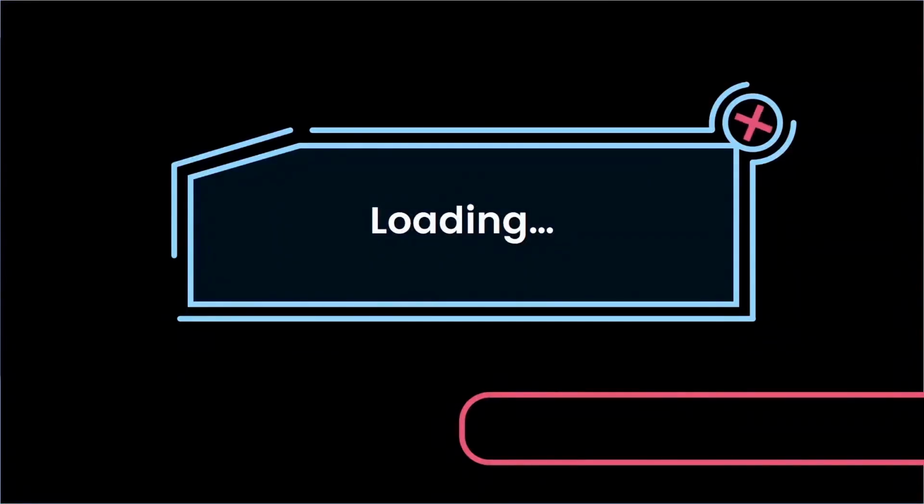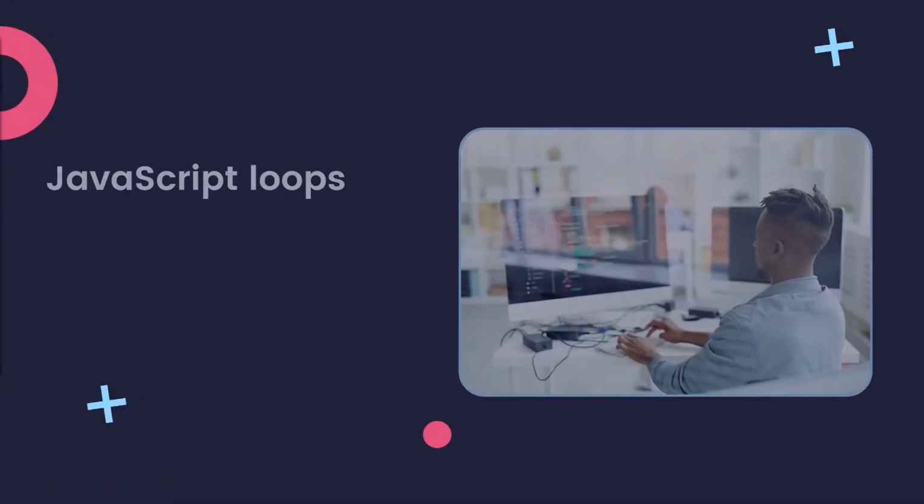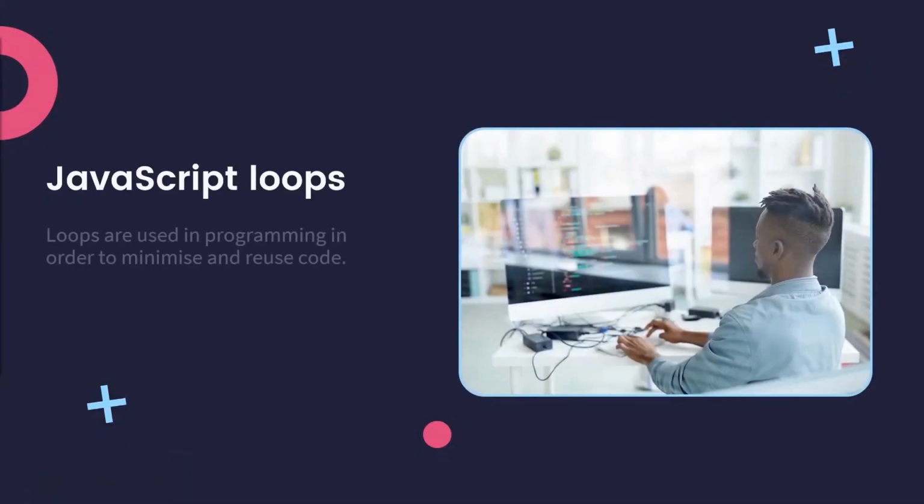And now for our very first topic in today's lesson, working with JavaScript loops. Well, what exactly are JavaScript loops? Well, like most programming languages, we tend to use loops in the event that we want to minimize or reuse code. Okay, and this makes sense because there's no point in writing out the same block of code over and over and over again if you know you're going to be using that code several times throughout your script.